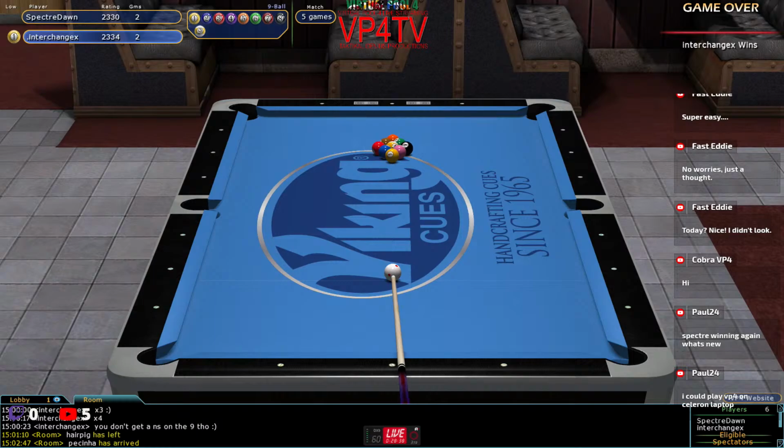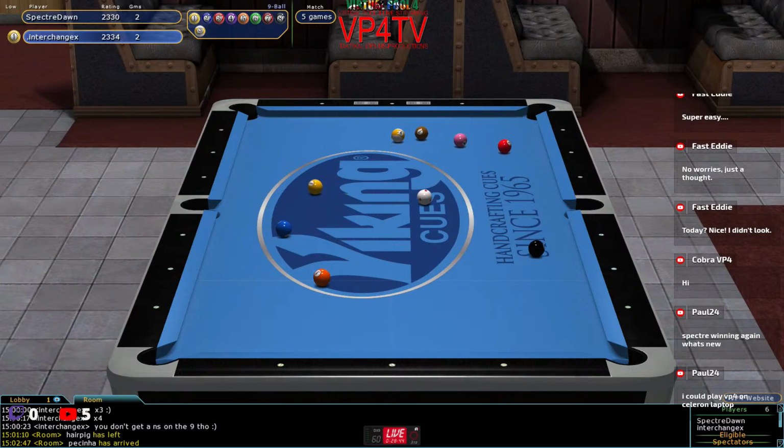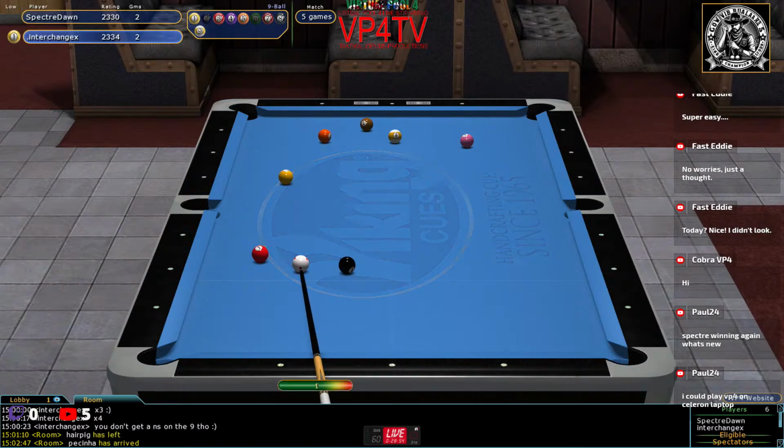So Interchange X, table at his mercy if he can get a good one. Well, 6 ball has gone in, 2 ball's going to go next. And that bump off the 3 has set him up very nicely on the 1. And again, for a 2,300 rated player, he's got to be out.